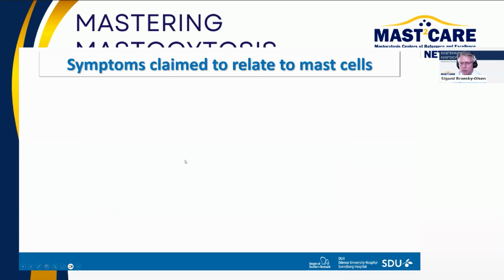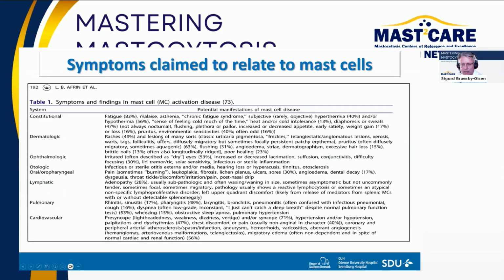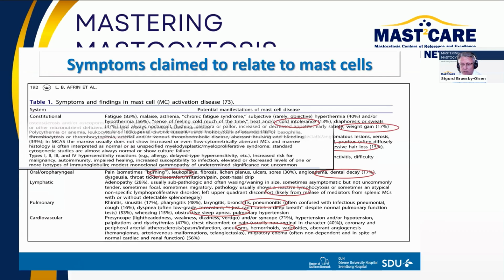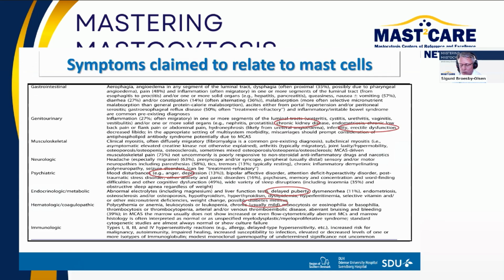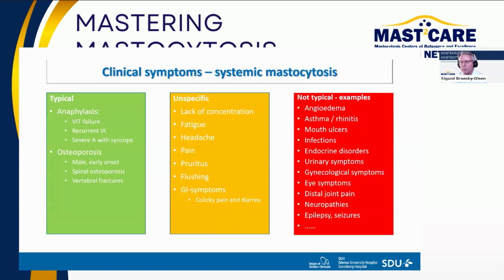You cannot blame the patients, because really, when you look into the internet and see what is published out there of symptoms claimed to be related to mast cells, where to start, right? I mean, you can have publications showing all these different things really pointing to anywhere where you want. And this is just page 1. Now we have page 2. So of course, patients are really concerned and over anxious on this topic. So I think we need to help ourselves also be a little bit more specific on what symptoms we actually can attribute to mast cells and mastocytosis. I've put up my, let's say, suggestion for this.